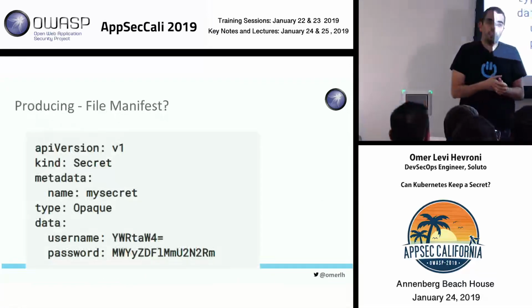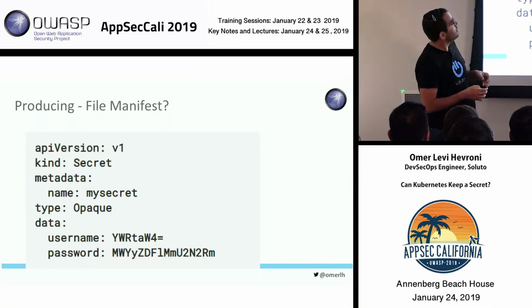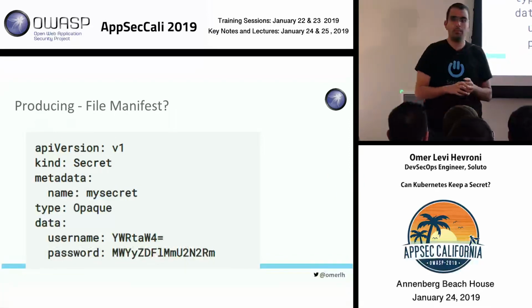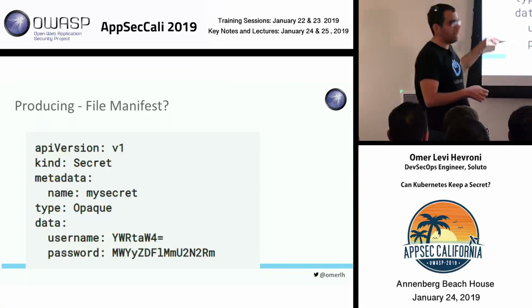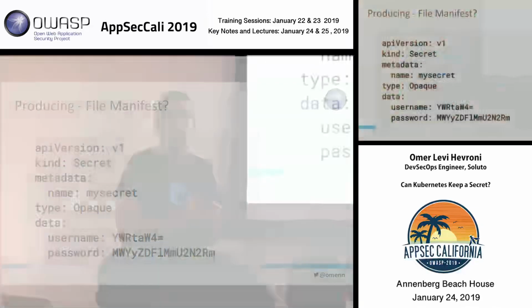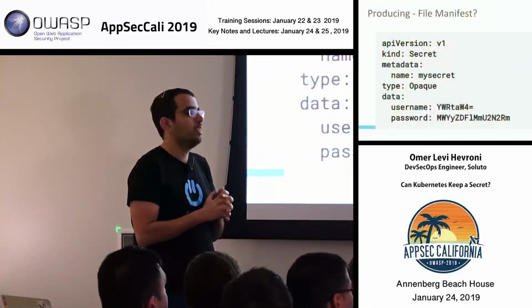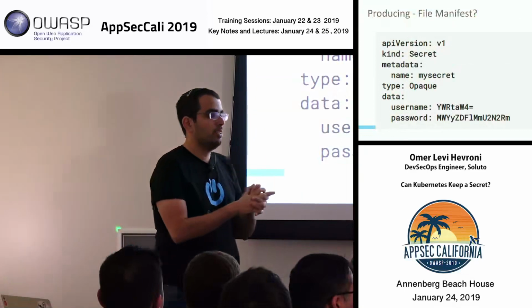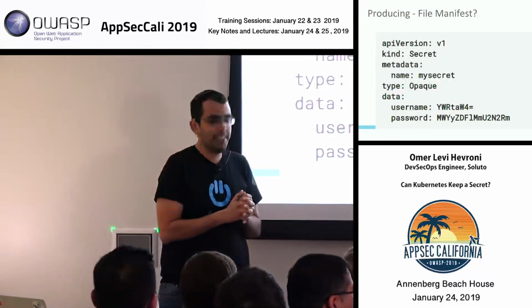The most naive approach, like anything else we do in Kubernetes, is using file manifests. We have the kind Secret. Oh, that doesn't look good. It looks good on my machine. And we have the name. And then you can see the key and value. Did someone notice something weird about the values, something that might not be a good idea? What? It's encoded as? Yes, it's base64, and I'm sure, yeah, very secure.